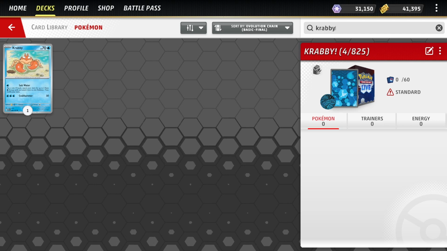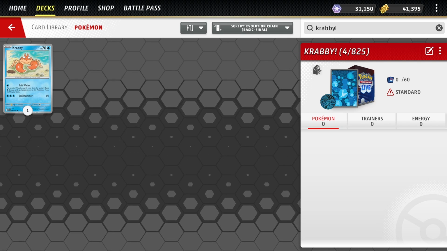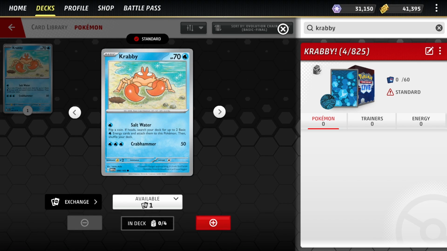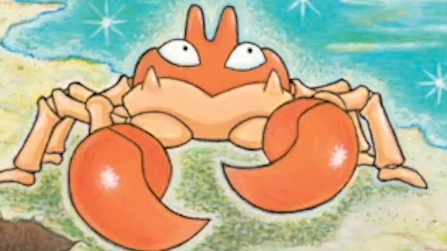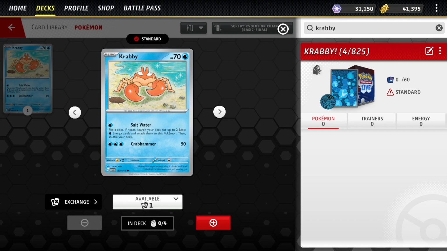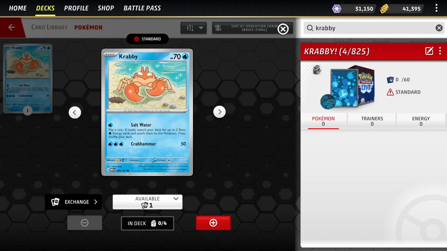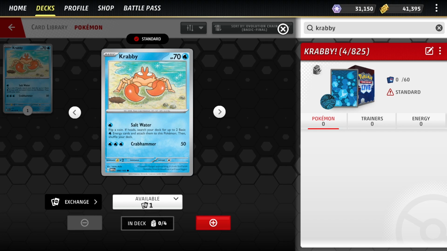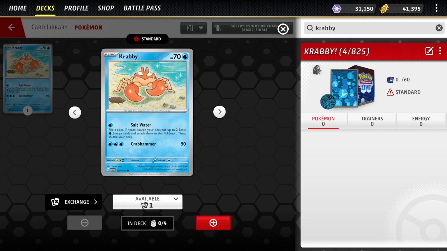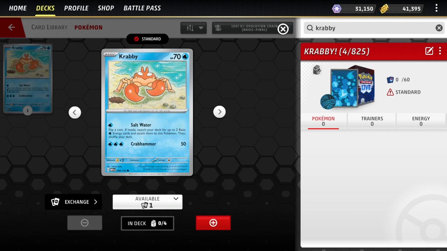So there's only one Krabby card and one Kingler card, both of which come from 151. I'm assuming Krabby will see less action today, unless in a pinch. Do you get it? But as Krabby is the reason for the season, let's see what it does. Its saltwater attack flips a coin, and if heads, searches and attaches 2 water energy from the deck to itself. Then Crabhammer hits for 50 with 3 water energy. Actually not a bad basic Pokemon card.